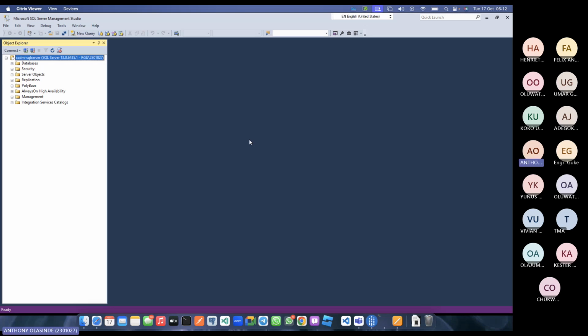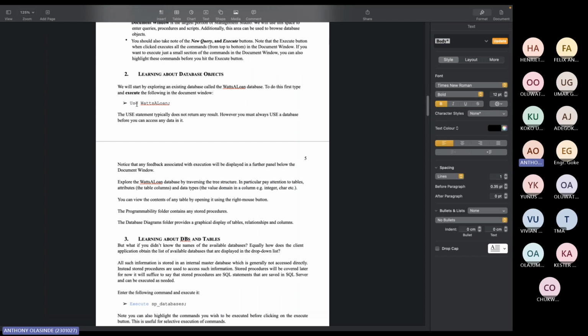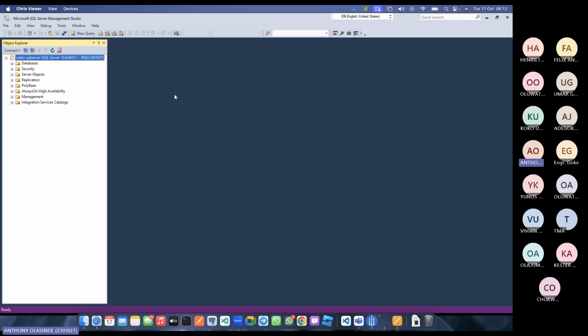Like this, I am sure you guys have been seeing use QGvan underscore something. This is not SQL. That use is a database management system specific keyword.